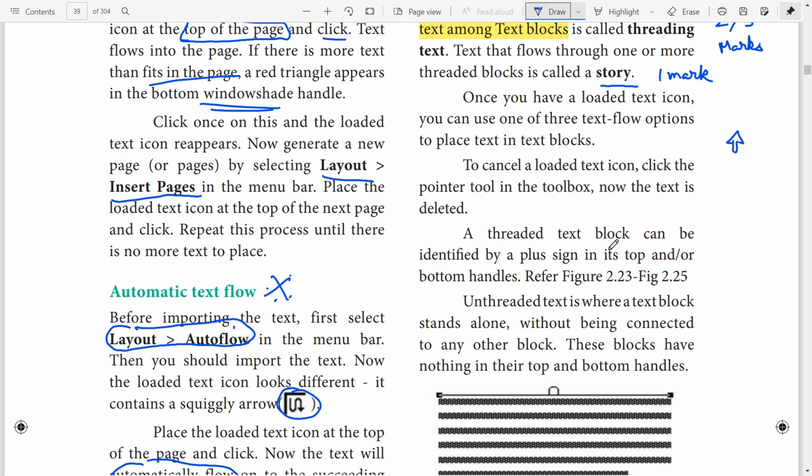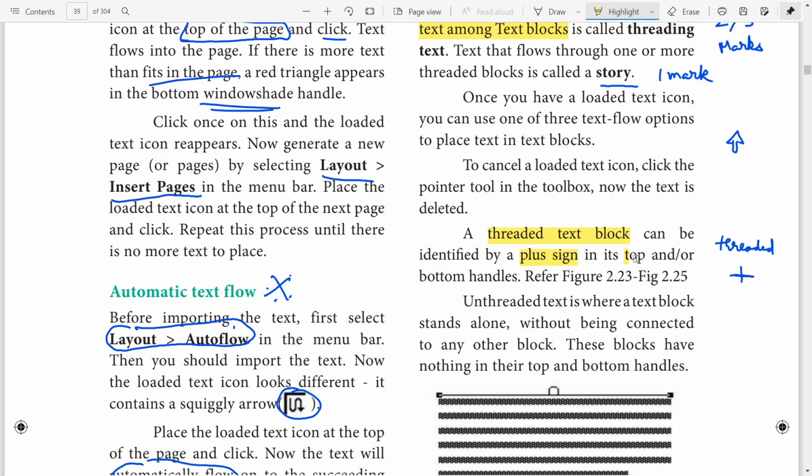A threaded text block is defined by a plus sign in the top or bottom handles. If our text box has a plus sign, then we can clearly say that it is a threaded text block.